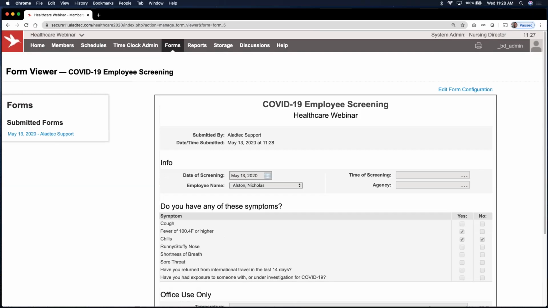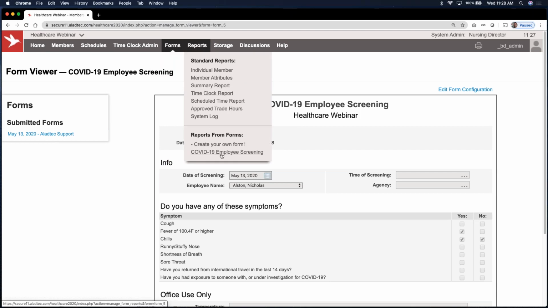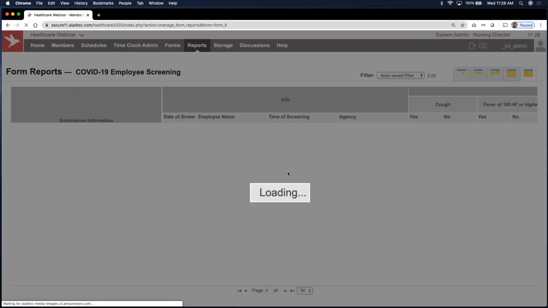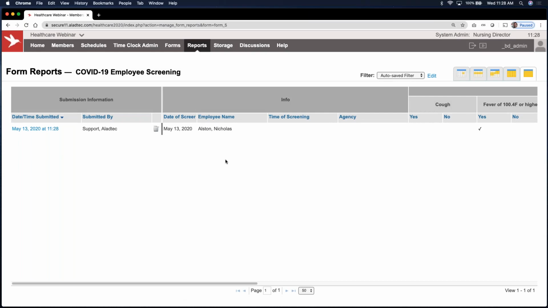Every form can be set up to trigger a notification to a specific individual or group of people. You can also have certain types of fields trigger notifications, but all of those would dump into the report. So when we take a look at the COVID-19 employee screening form report, it will show you some of those details. If you see any trends, or if you want to run a report for a different range, you can even get this information out into a spreadsheet if you choose to.